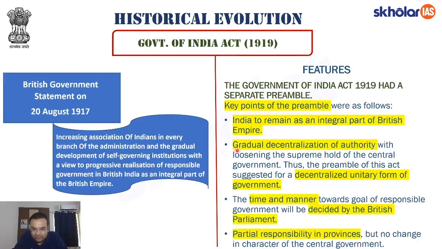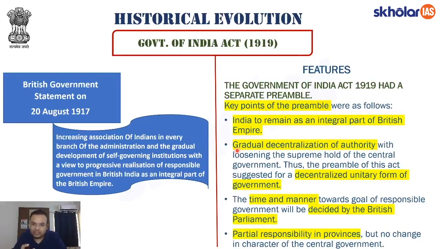Simply put, the idea of decentralized authority is that a government which is as close to the people as possible will be in a better position to take those steps which are necessary for their benefit. Putting it simply, the government of the state of Assam is closer to the people of Assam, and closer to the issues that the people of Assam are facing. As such, all decisions that it takes will be more in tune with the requirements of the people of Assam, as compared to a government sitting in Delhi taking all the decisions for the people of Assam.